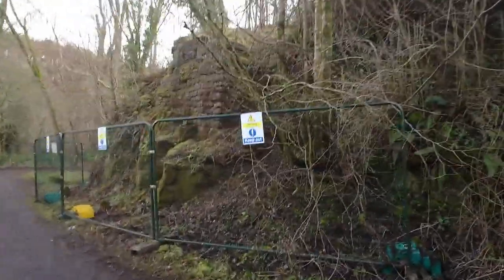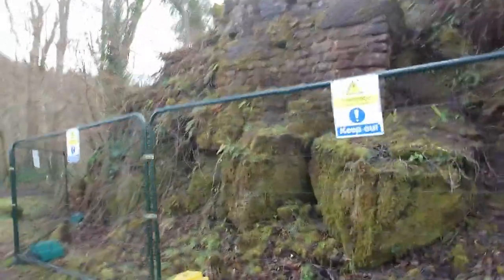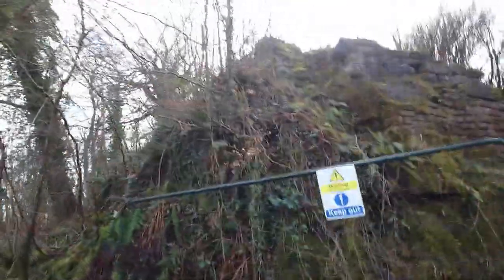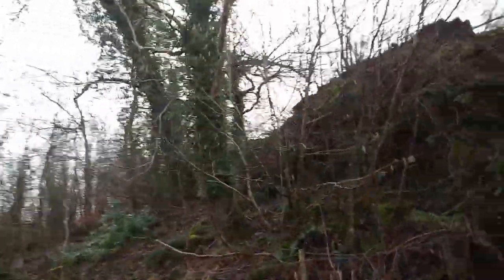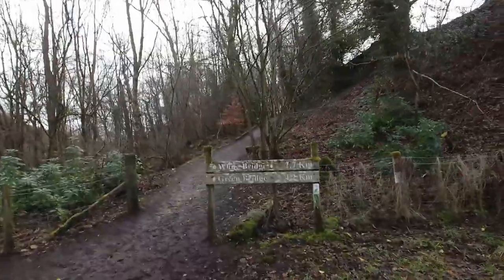It says here it's a construction site, but nothing's getting repaired, nothing's getting built or added to. It's really just being sectioned off so that we don't get to see the thing, isn't it? I mean, it looks like we could get up on top of that just by coming up here, doesn't it? Let's have a wee look, shall we?